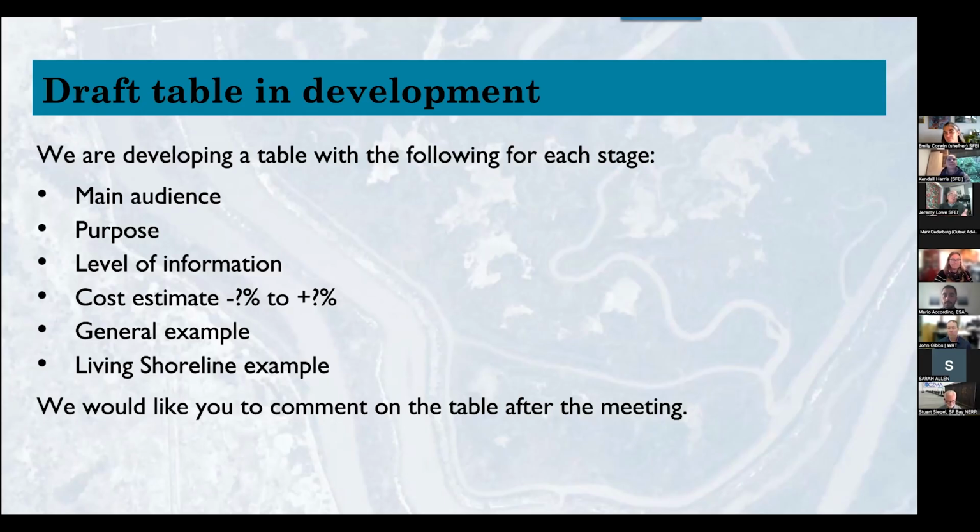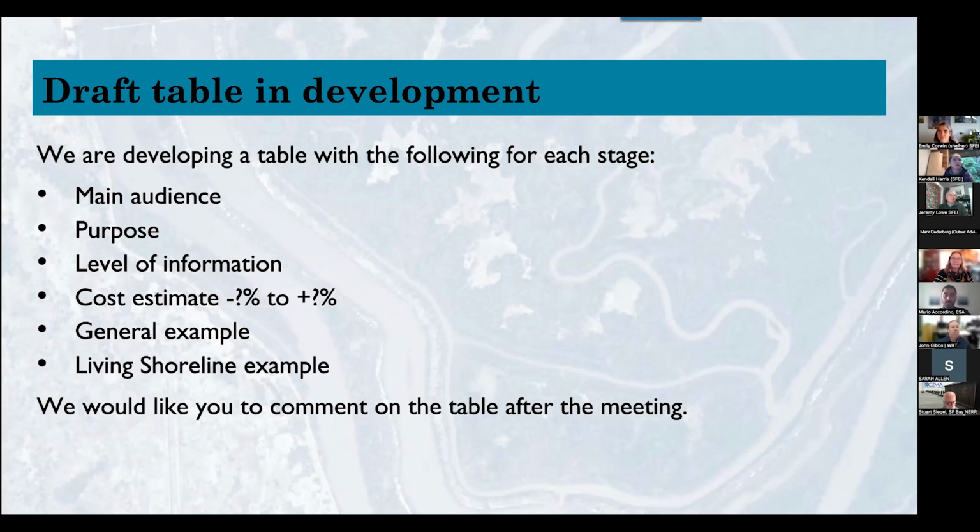First, a general example from the engineering and an agency's point of view. This is how generally they apply, and that may depend upon the different ways that the projects are contracted. And we also want to give a living shoreline example, a case study about how that would actually reflect in a living shoreline project, because they differ. The certainty and the need for how to explain to contractors the types of projects. These are new types of projects. So we need to think about how they actually apply to examples. And so we will be looking for you to comment on this after the meeting.